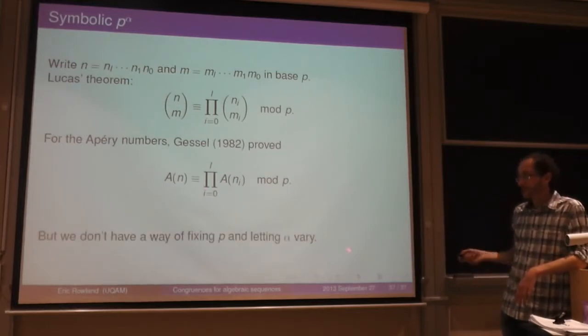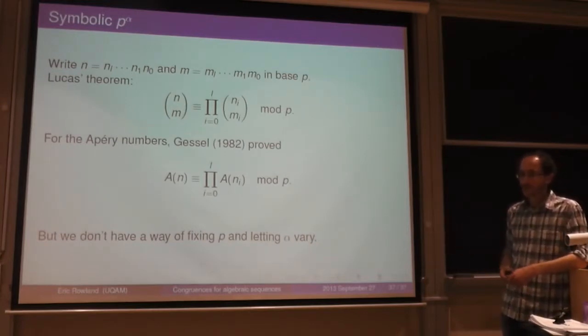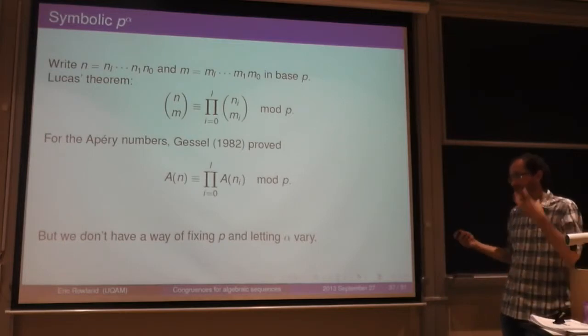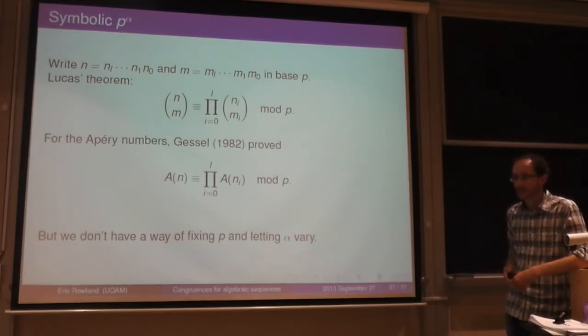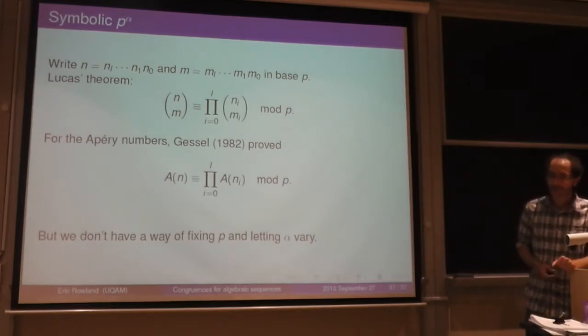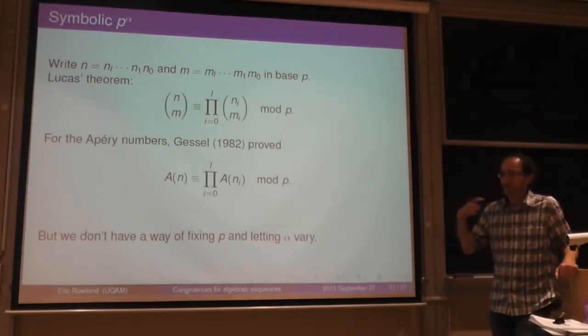But to prove the Boyer conjecture for an arbitrary power of 5, or for example to understand what happens to the number of residues that the Catalan numbers attain modulo arbitrary powers of 2, we would really need to be able to fix p and let alpha vary. So we don't have that yet, but for any prime power, it's kind of nice that we can take all these results that were proved in very specific ad hoc ways for the Catalan numbers and Motzkin numbers and Riordan numbers and other sequences and just sort of reduce them to sheer computation. So thanks very much.